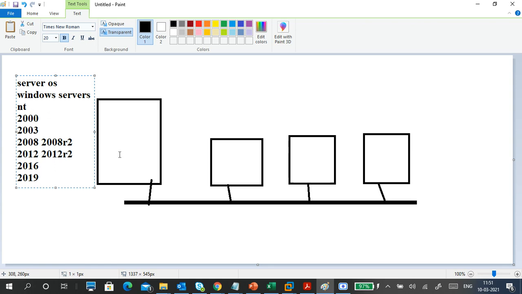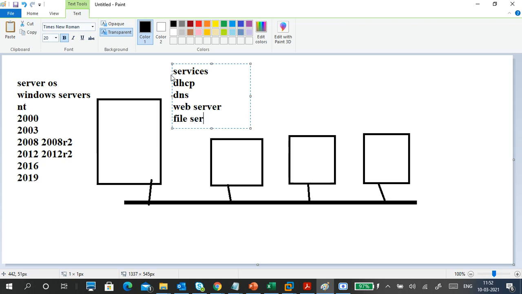If you install Windows Server here, automatically it becomes a server, but only by installing a service. A server becomes a server based on the service it is providing. For example, a DHCP server, a DNS server, a web server, a file server, a print server.